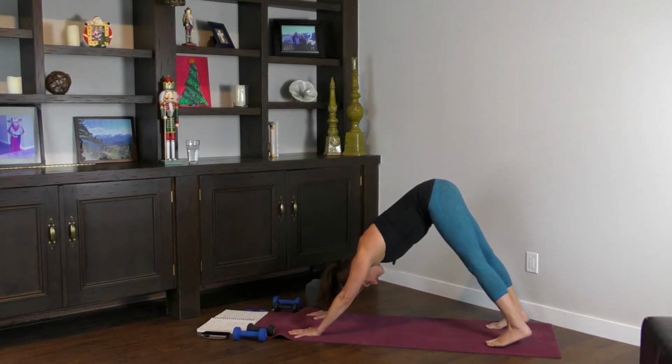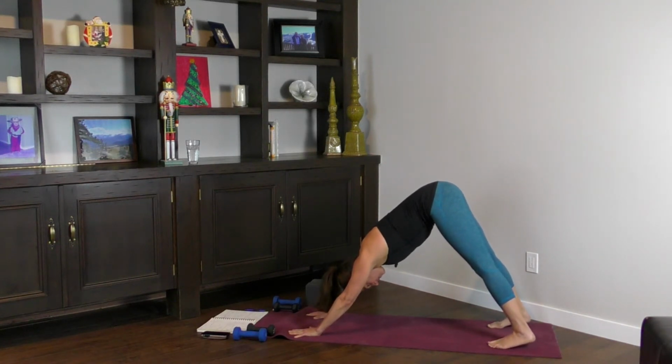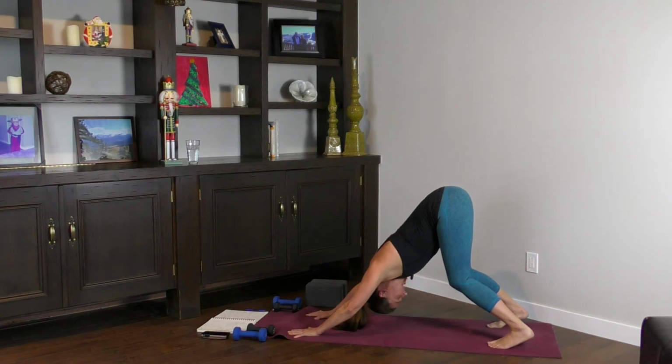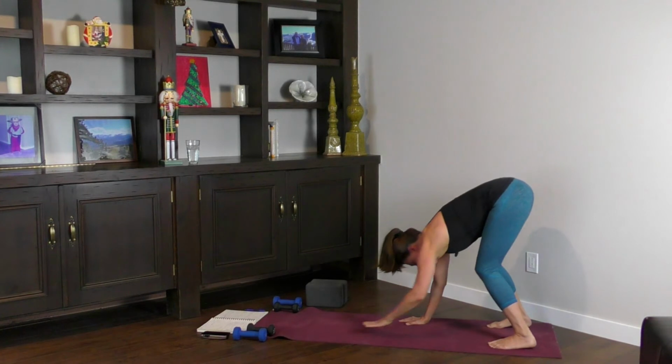And then widen your stance even further. Maybe not quite as wide as your mat, but bend the knees. Press your chest towards your thigh bones. Draw the shoulders back. And then walk your hands to your feet for ragdoll.